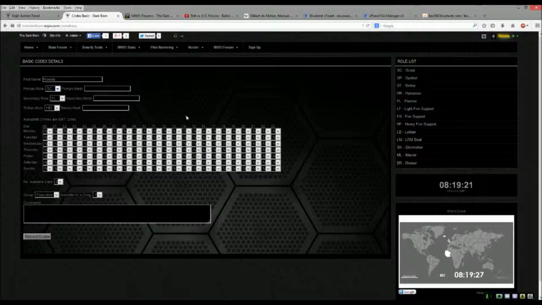The next big area then is a weekly timetable in terms of trying to identify when you may be available, and obviously it's positively recorded. Everything is set to no, in terms of you're not available, and it could be used in the future to try and understand social information about when people are slightly more readily able to do things, if you know what I mean. So as you can see here, I've yet to fill in anything in terms of useful social information on my particular pilot Codex data.